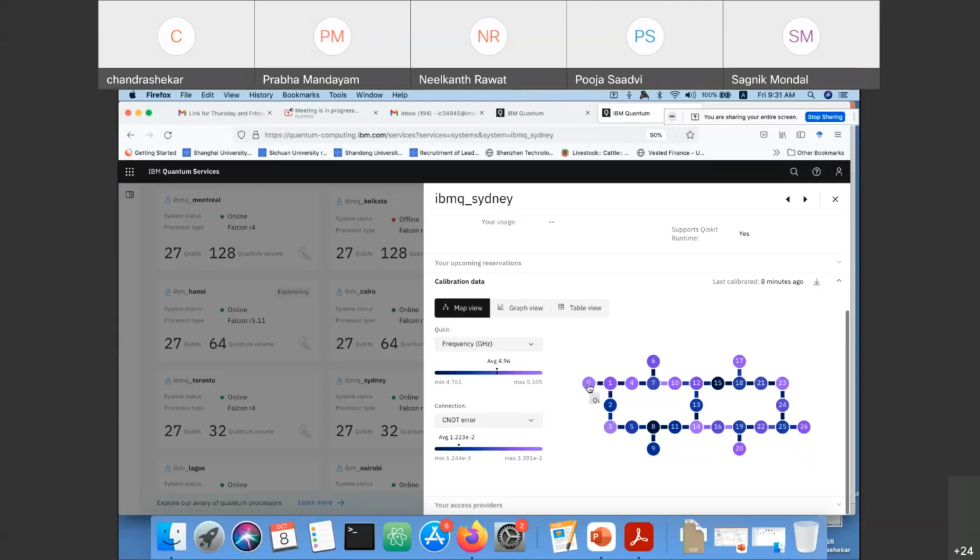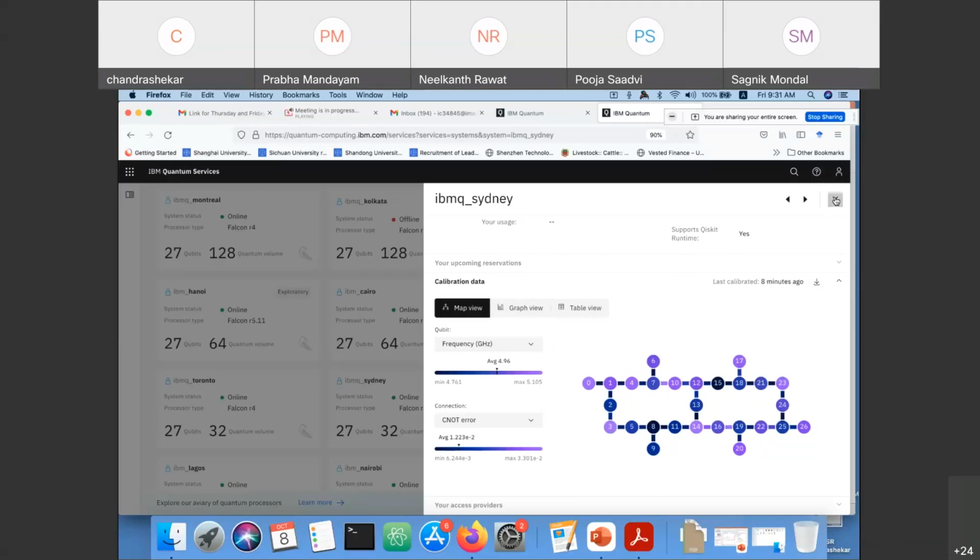If you click this, you will see this value, 5.091 gigahertz. That is the qubit frequency. Yesterday I told you what a qubit frequency is. If you consider the ground state and the first excited state and find the energy difference, that can be represented as h nu, and from that h nu you can calculate the frequency of the qubit. That is the frequency of light or photons needed to excite the qubit from the ground to the excited state.